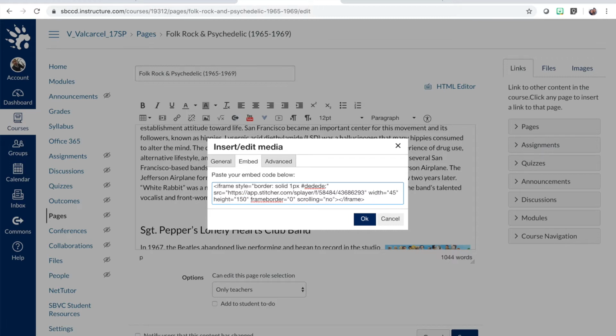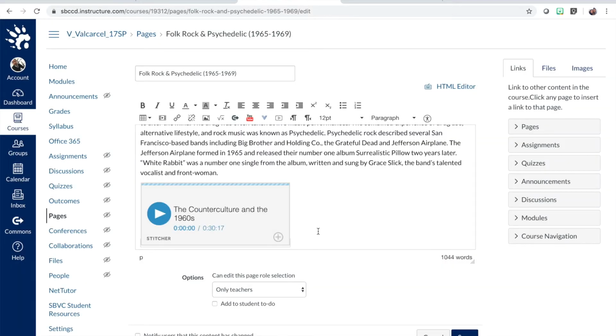So I will change this to 45%, which just means 45% of the maximum width of the page on whatever device it is showing on. So I will select OK. So now the podcast is embedded into the page, so I will now save the page.